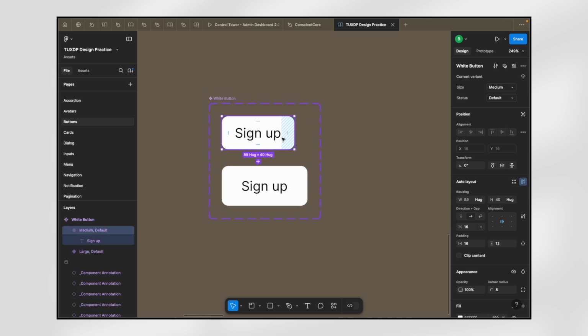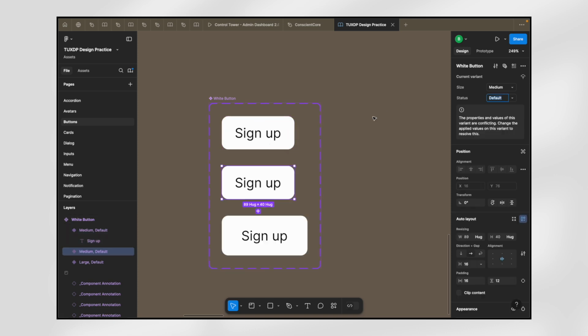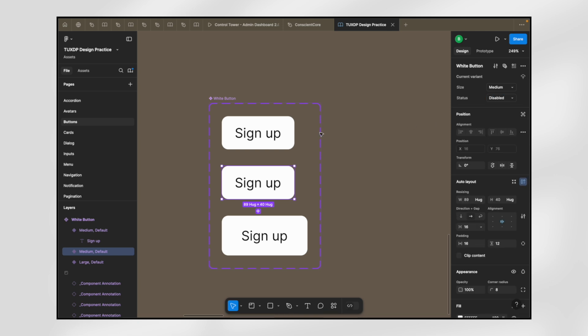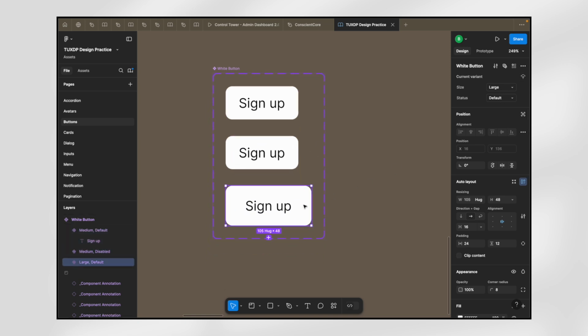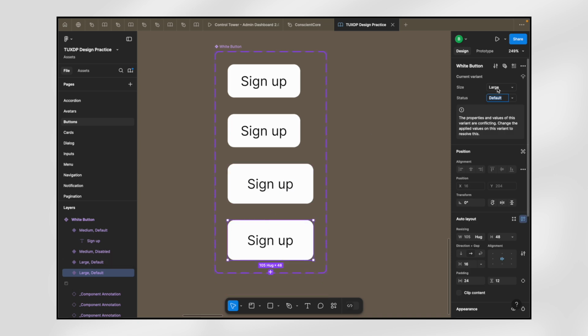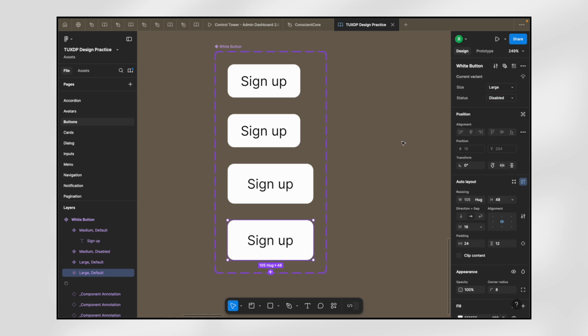If you want to create more components for this one, you can add another one. And this, you want to say, okay, this is medium, but the status of this one should be disabled. Okay, so if this one is a medium default button and this one is a medium disabled button, then you need a large disabled button because you already have a large default button. So you come here and click add variant. You're going to add a variant of this, and then you call this one disabled. Once you start typing disabled, you will see the suggestion, and there you go.